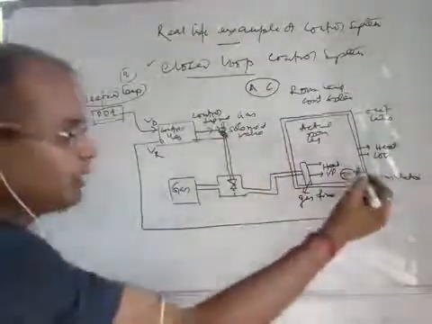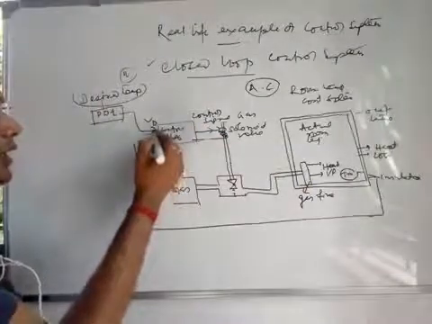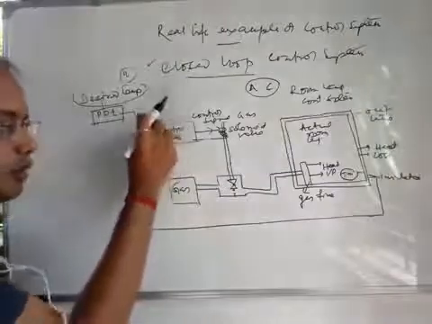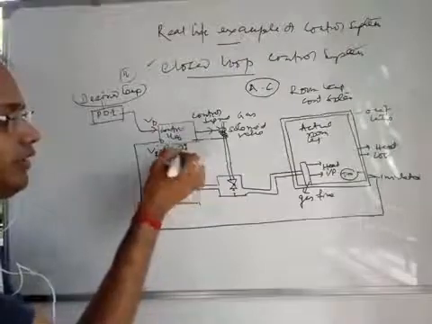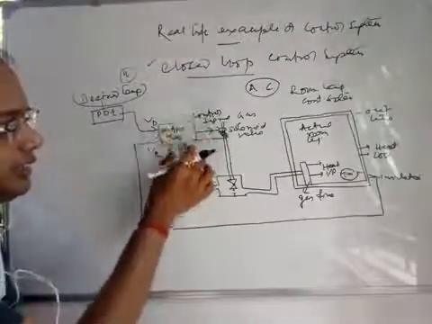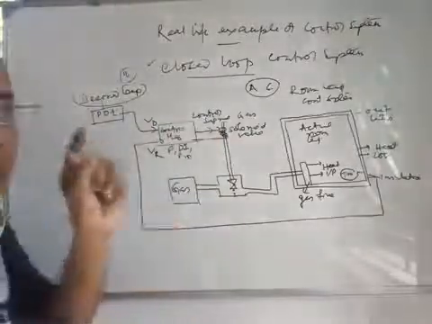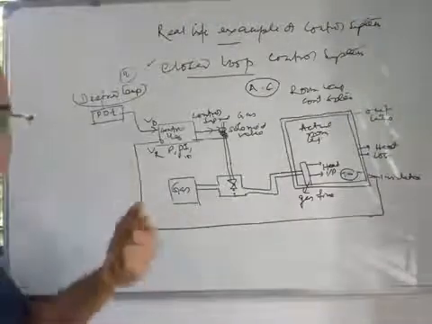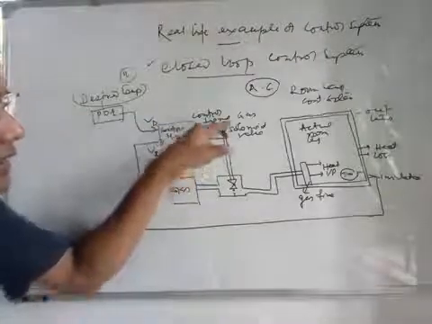And if the temperature is lower than the desired value, then this is lower and this is higher, so there is again an error. This error is corrected by P, PI, PID, different kinds of controllers I already discussed. According to that, they take action and generate one control action. The control action goes to the actuator part. Actuator means some mechanical device that may be actuated by some signal. That signal comes here, and this is a gas solenoid valve.